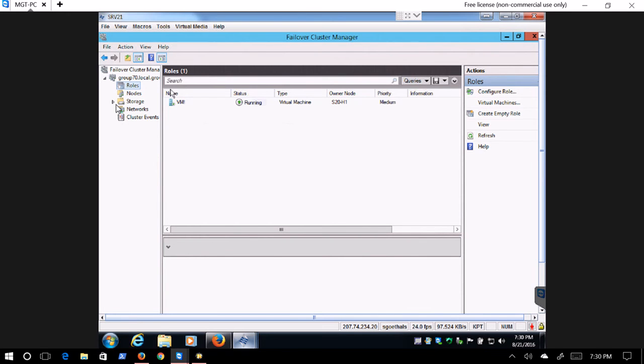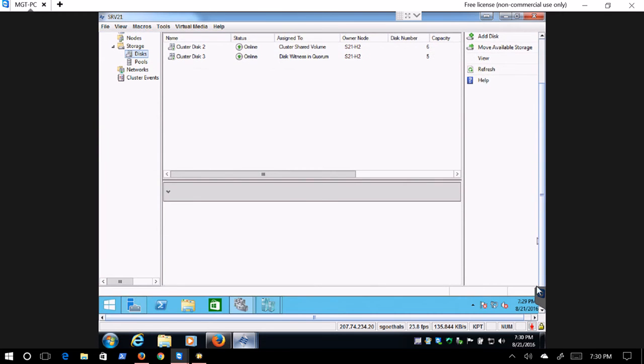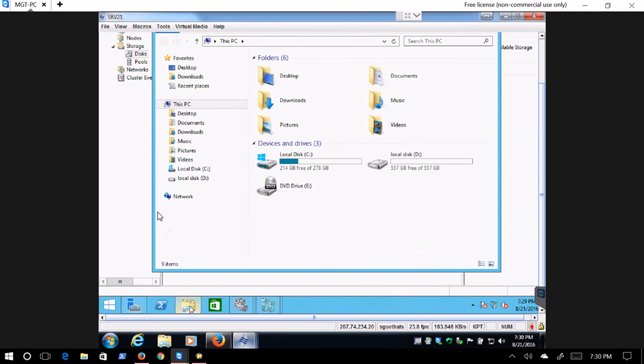And so if I look, I'm going to see the same thing. I'm going to see disks. Oh, look, disk 2 and 3. And watch this. I'm going to go out to the C drive, clustered storage, volume 1.